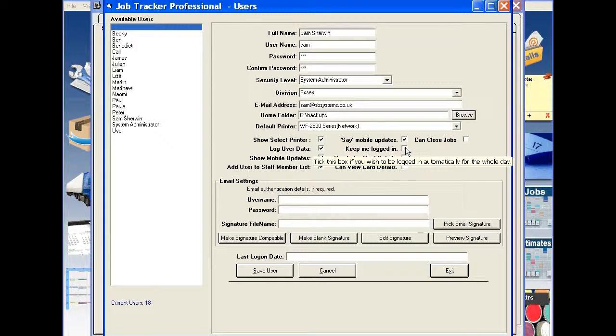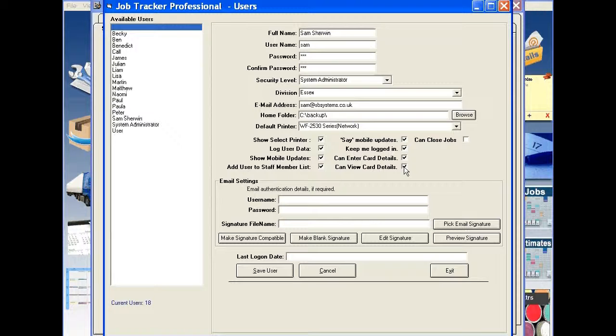Keep me logged in. It's quite a handy feature for those who want to quickly get in and out of the system. Earlier on we programmed up a username and password. If you tick this box, after you successfully log in at least once, it will remember your login details and automatically log you in. If you do want to stop that, let's say you're going on holiday, you're going to lunch and you don't want anybody accessing your JobTracker login, if you click on File and there's an option to say Log Me Out, what that means is the next time JobTracker starts, it'll ask you for the login credentials again.